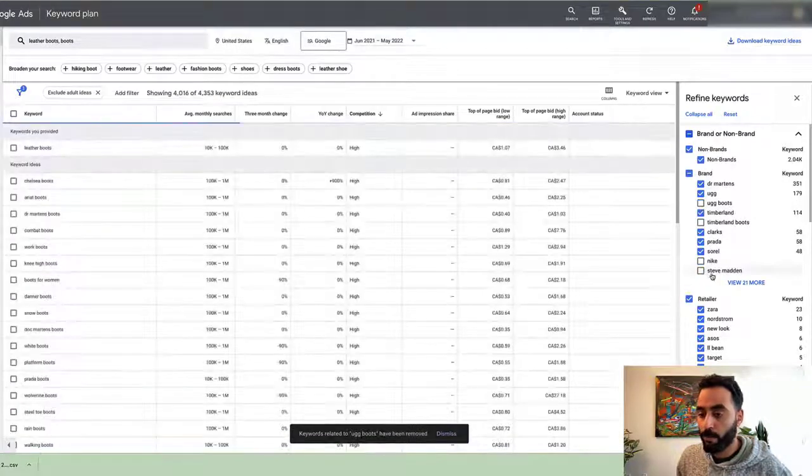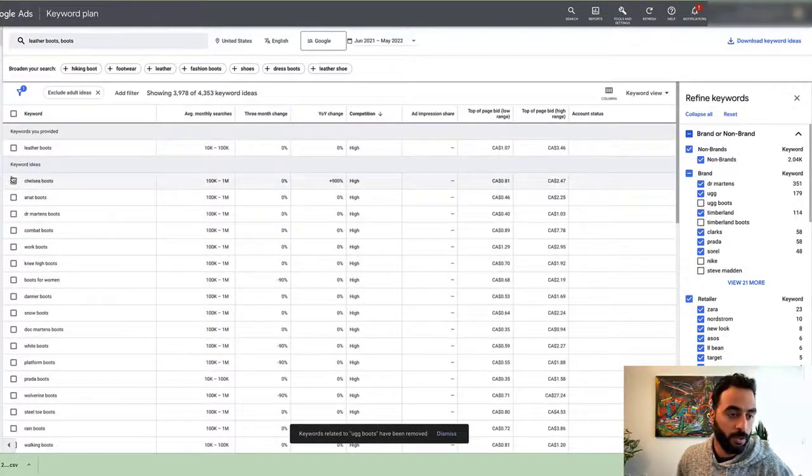and you're pretty much good to go. And then you just select the keywords that you want, and then you save the keywords directly onto your computer by clicking this option.